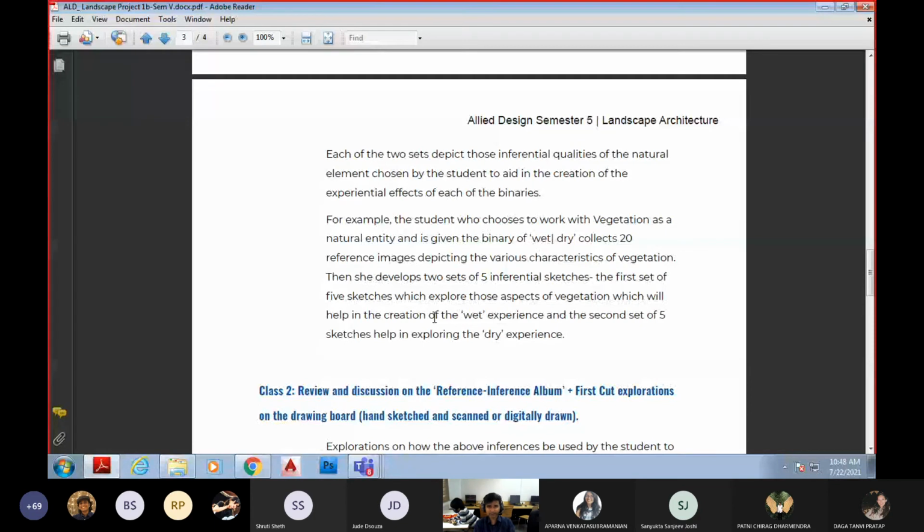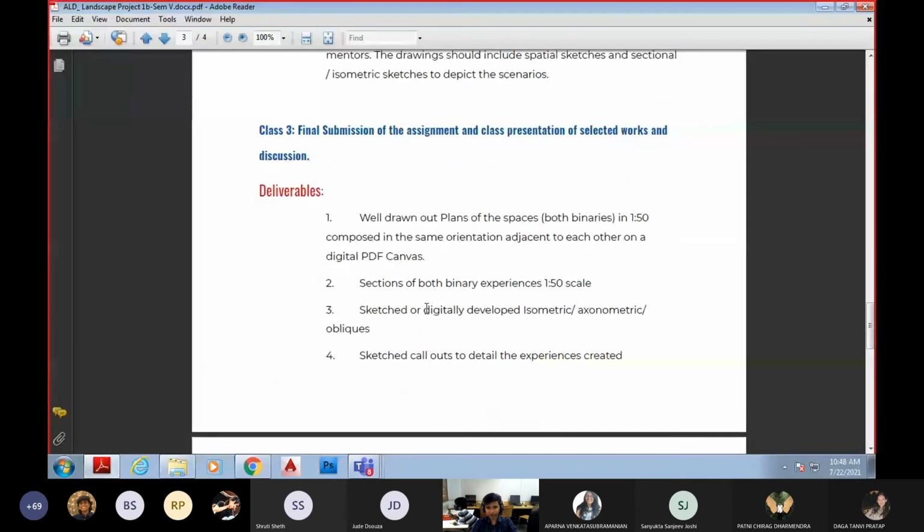Okay, so in this particular exercise, stick to scale, but you don't have to stick to a plan, section, elevation scenario for the first discussion. It could be an oblique, it could be a 3D image or whatever. But the final submission asks for two plans which are placed next to each other, drawn in the same scale, preferably 1 is to 50. And there's a reason why we specify 1 is to 50. It's easier for us to read on a computer screen. It's also easier for you to work.